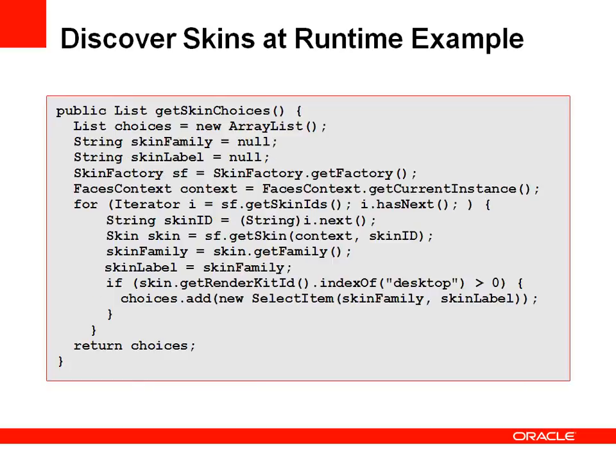So we will discover this in the JDeveloper IDE later on. This is just the way how you would access your framework to look into what skins you have available. Of course, you can hard code the skin. So if you have a fixed number of skin names, you can just hard code these skin names in the select list and just show that one. But it's a lot more dynamic and more flexible if you read the existing skins directly from the framework.